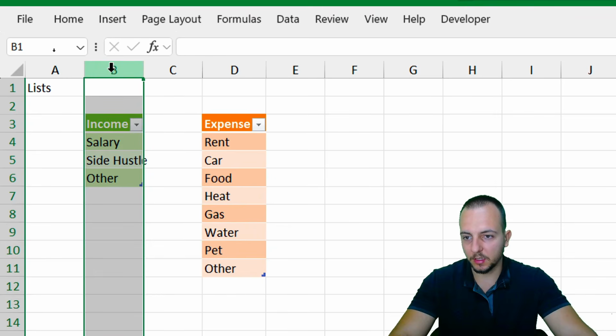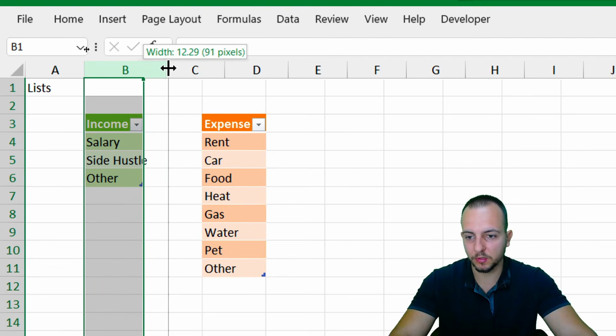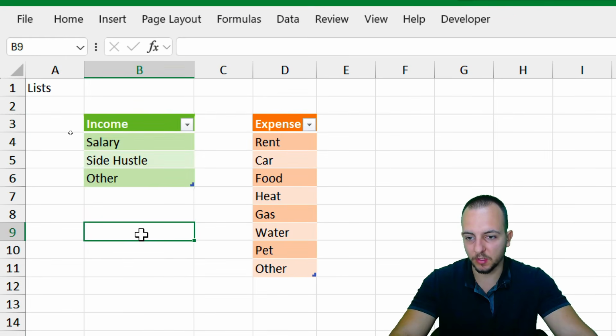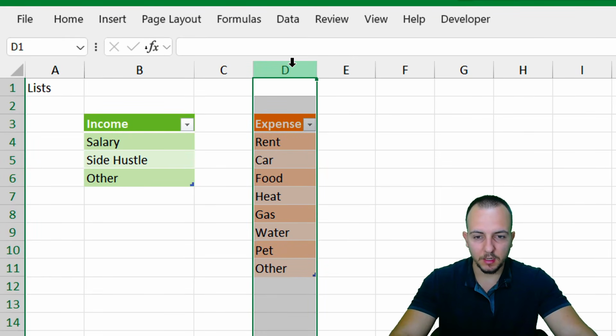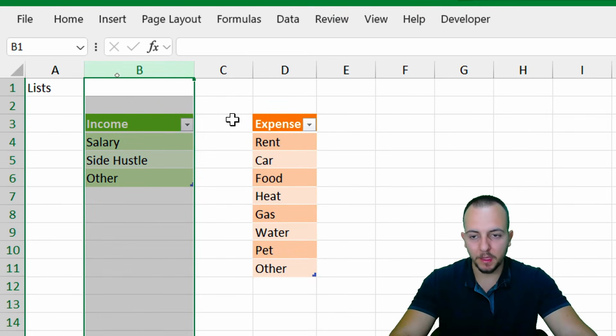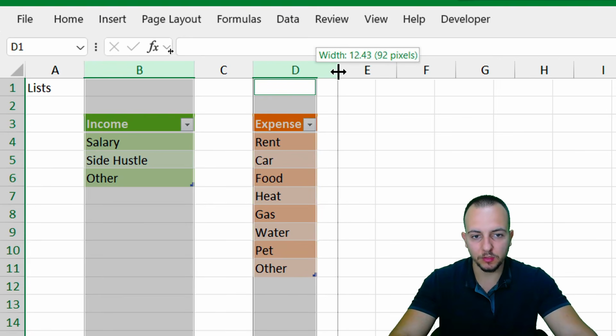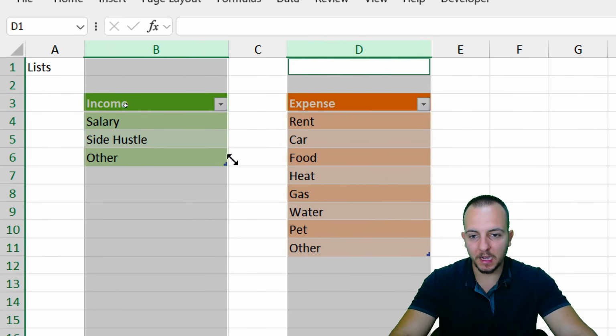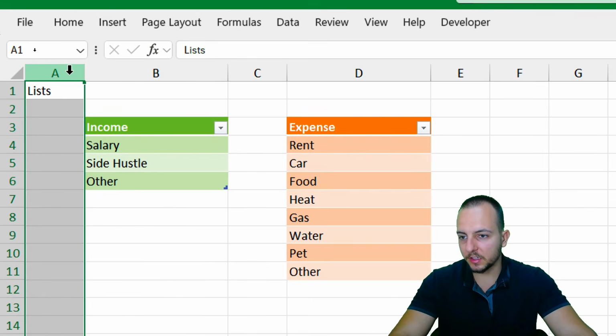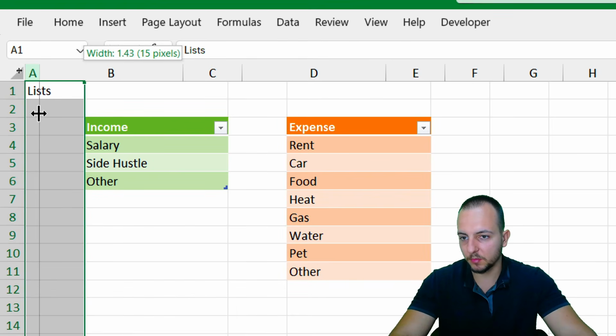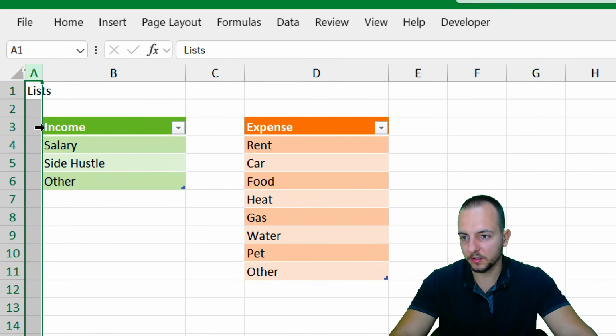And we can also click here in the column B, or more specifically, in between the column B and C, click, hold, and drag to the right to increase the size of the column B. I'm going to do the same thing here for the column D, but let's match the size of both columns, B and D. Let me click in the column B, and now I'm going to press and hold the Control key and also select here the column D. Now in between the column D and E, I'm going to click, hold, and drag to the right. That way I make sure I can match both sides of both columns, okay? As the first column here, let me make it a little smaller, such as 2 in the width, or it's going to be 1.86, okay?